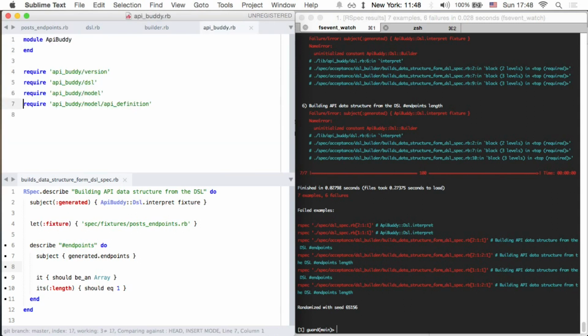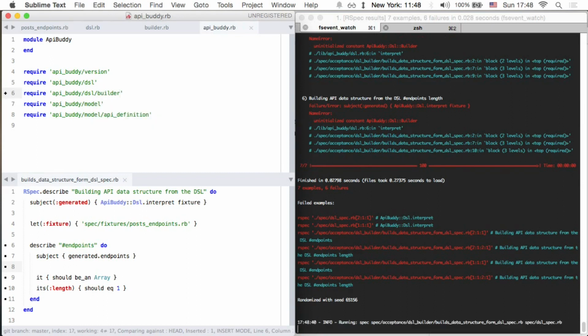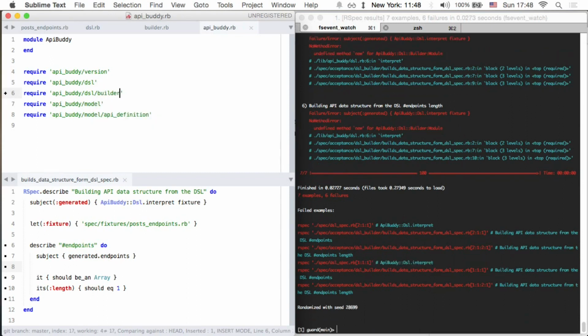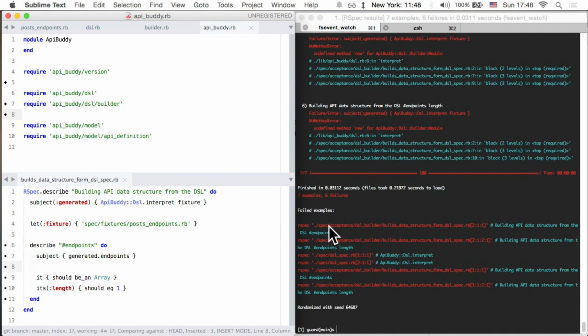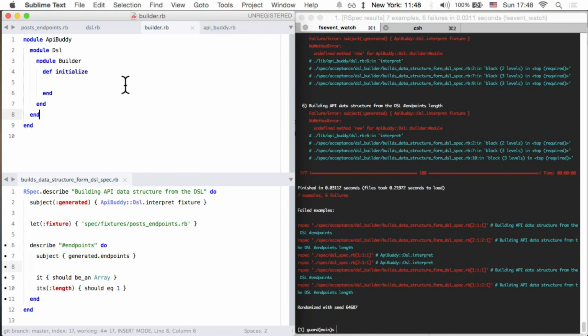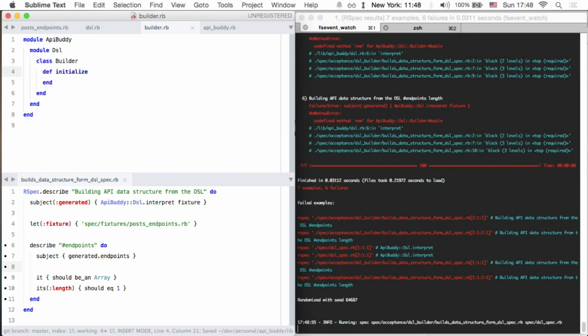So we're going to have to pretty much manually require all our files. Or we could write a catch-all here, but I don't know. I like that it's nice and organized and we know exactly what we're requiring. Okay, so builder isn't supposed to be a module, it's supposed to be a class, right?